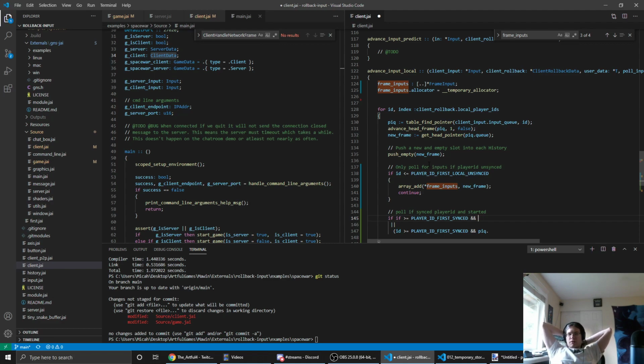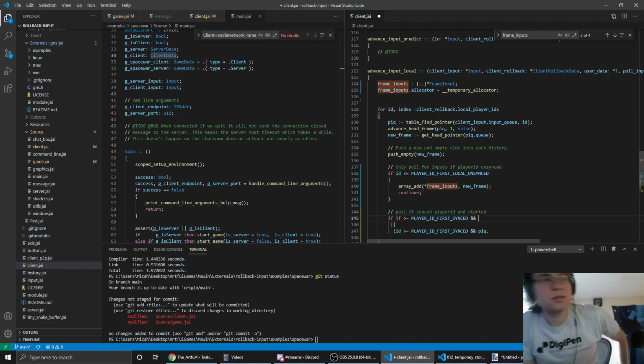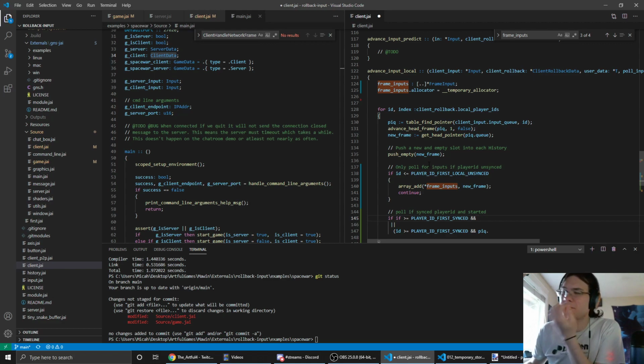In theory, that should just be a number someplace to set. And we can set that equal to the confirmed frame. And then hopefully we get lock sync before any of the player inputs go through.